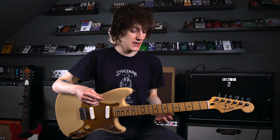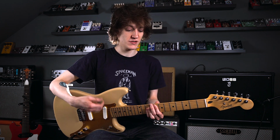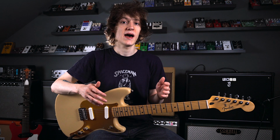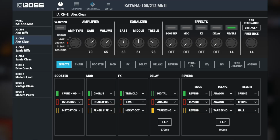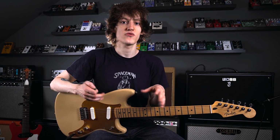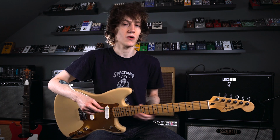And then for the little cleaner parts where it goes in the chorus to the chords, I actually had the crunch channel again, but the gain all the way back down. And then again with a bit of spring reverb, and that all had settings like this. And then on the solo part, it was on the cleaner channel preset, and I loaded up one of the Katana's built-in Proco Rat style distortion pedals for the solo lead tone as well.